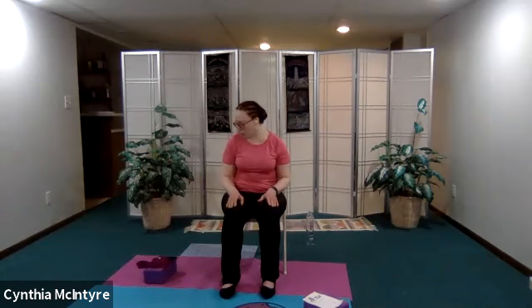Come back to center. Now let's do some head circles — I just like to do half circles. I don't like to circle my head all the way around, but feel free to do that if that works for you. I like to bring my chin to my chest and then lift my gaze up, then bring my chin back to my chest and look up. When you look up you could let your eyes look down — that's another way of working on those eye muscles. Bring your chin to the chest and then look up, eyes looking down, and feel that stretch along the side of your neck. Keep your shoulders soft. Let's bring our chin back to our chest and come back to center.